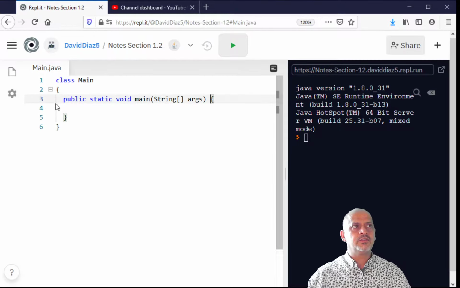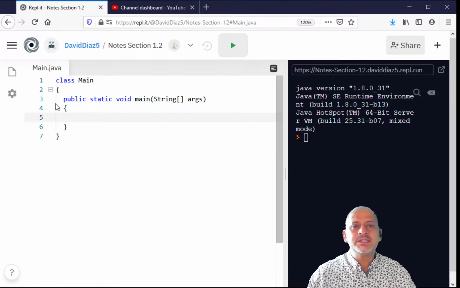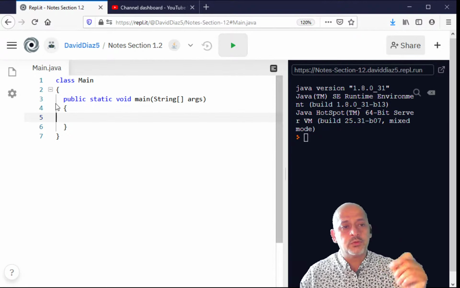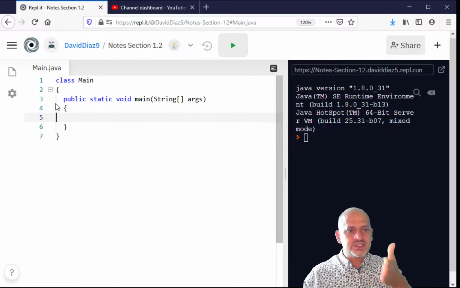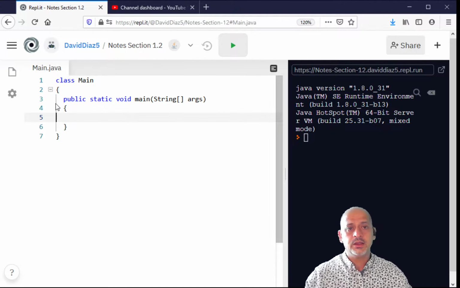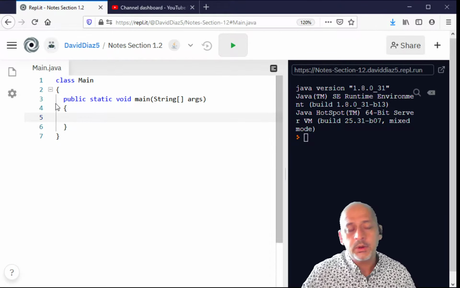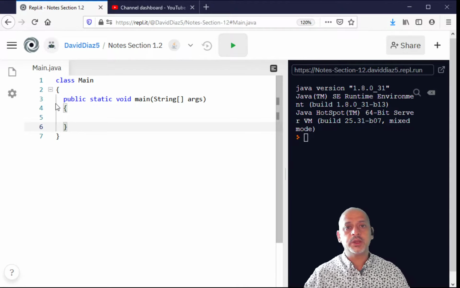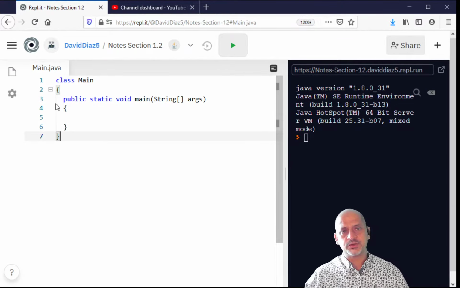Once again, after the main method, I'm going to do that same thing. That way it'll be much easier, especially as you are coding for your AP exam and you have to write it down. It'll be much easier to see that you're not missing any of the braces, any for your pair. Now, Replit is very nice because as soon as you highlight one, it highlights the corresponding brace, which makes it a little bit easier to see.